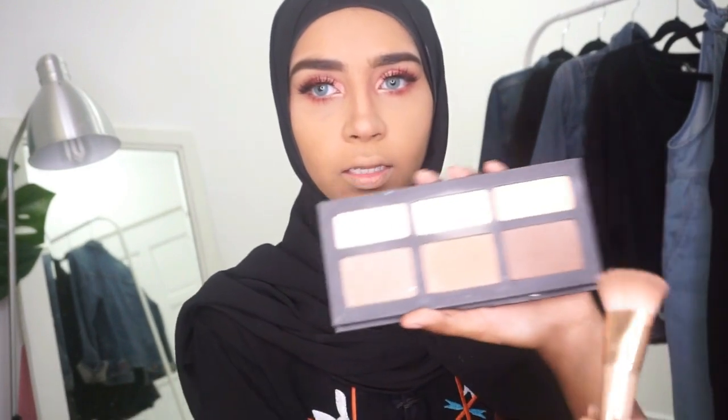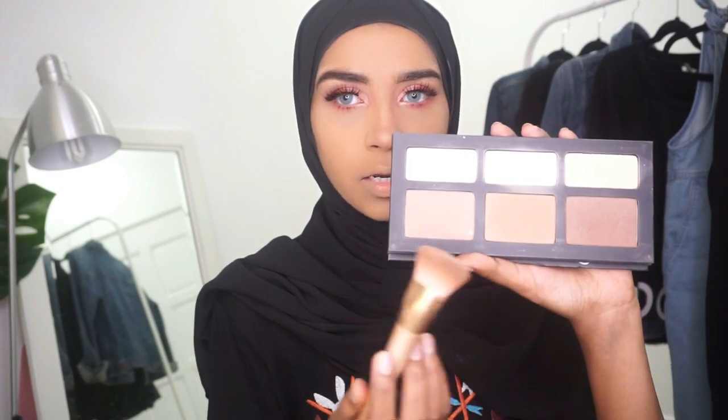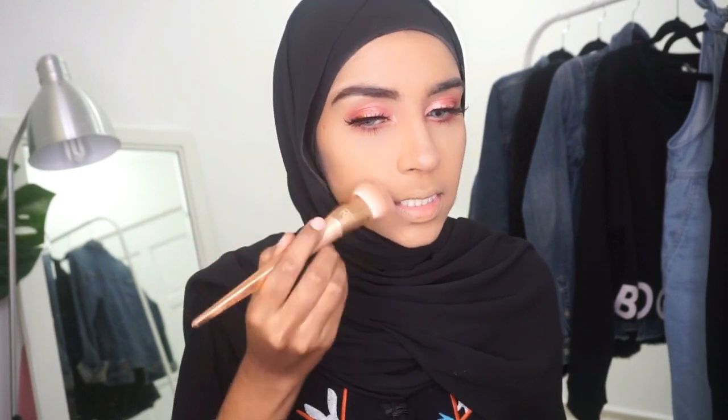Now I'm gonna contour my nose and I'm gonna use this. This is the Catrice Prime and Fine Professional Contouring Palette, in the shade 020 Warm Honey. And then for my face, I'm gonna use this. This is the Kat Von D Shade and Light contouring palette. I'm gonna take this one right here, the darkest one, and put it lightly here. That's it. Then I'm gonna mix these two colors and blend it all over my cheeks. I'm just gonna do a light contouring, not doing anything crazy.